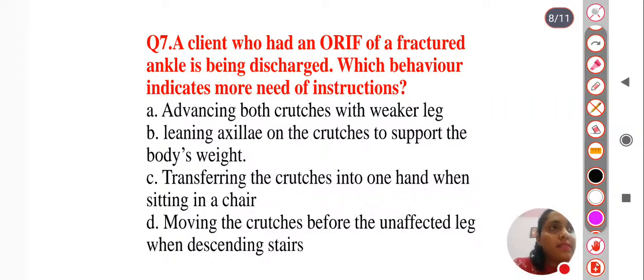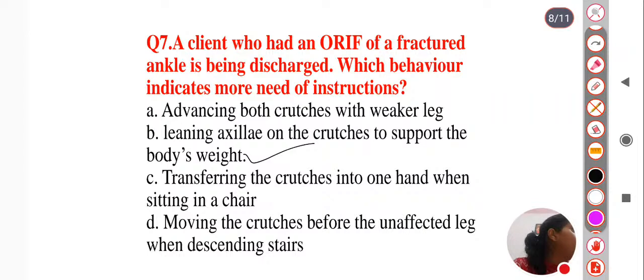Why is it B? Upma Gupta has answered: when the patient is supported with an axilla, the axillary nerve passes through it. One plexus is there. You are right that the brachial plexus would be injured and that will cause crutch palsy. What do we call this situation? Crutch palsy. Okay, so B is the correct answer.